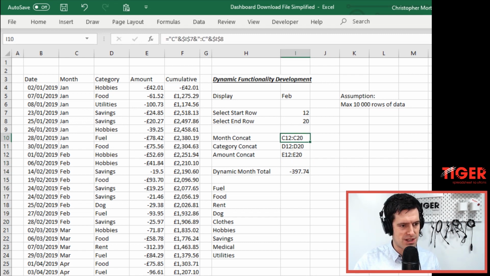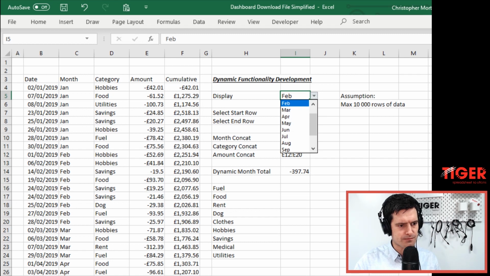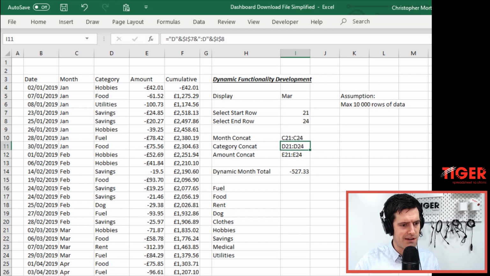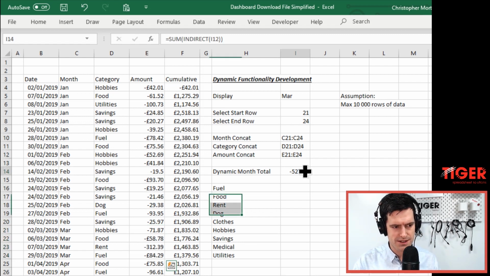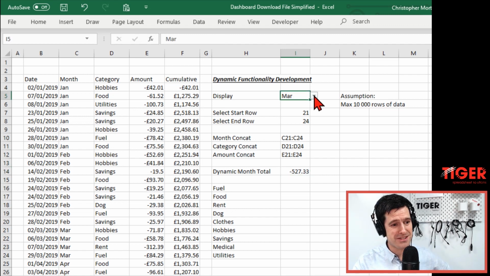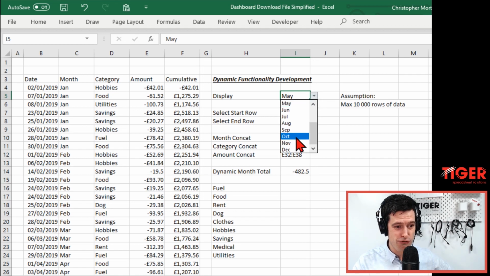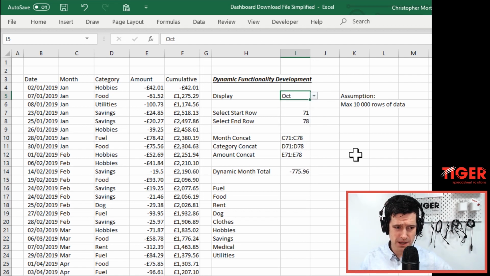So what if we change the month to March here? Change to March, got 527.33. I'm just going to go across to the March values. Just select the values here, and I can see at the bottom of Excel, 527.33. So I'm reasonably happy with that. So now, yeah, we've got the glorious dynamic functionality. Take the time to play with it. You've worked hard for this. And it's already looking pretty cool. Even without being on a dashboard, this is looking pretty cool.